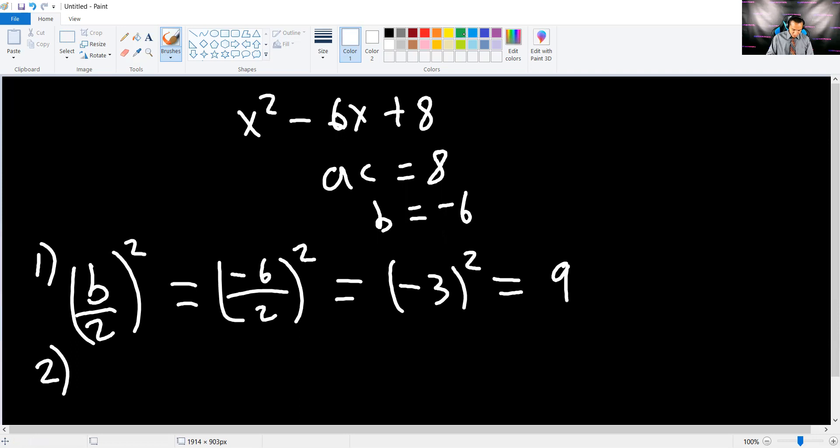Step 2. Write that out. So we got the original one, which is X squared minus 6X. And now, after the BX, you have to write whatever you got for this. You have to write it now. Plus 9 and minus 9. And then don't forget to add the very end of the original polynomial. And then you get plus 8. Now look. Put this in parentheses.